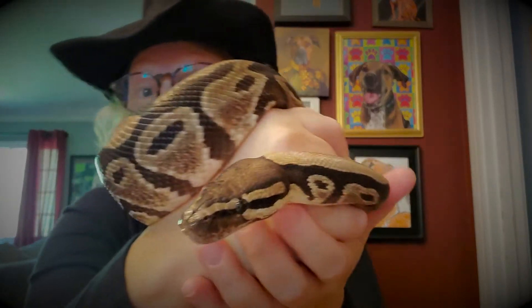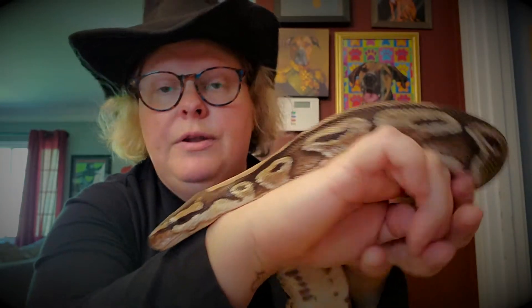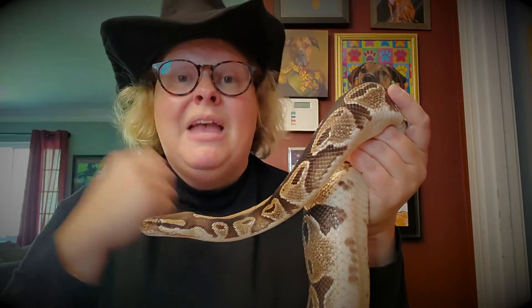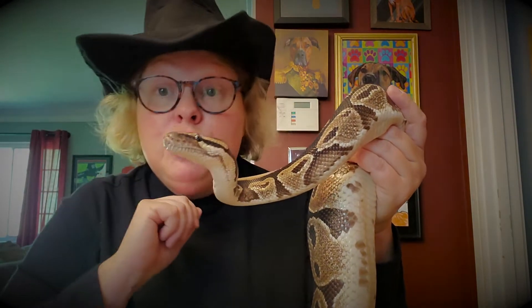I want you to notice that he's going to stick his tongue out — there it is! From our previous studies, you would understand why he's doing that: he's smelling. With their tongue they pick up molecules in the air and take them to the back of their throat. They have organs named Jacobson organs, which help them determine exactly what they're smelling.